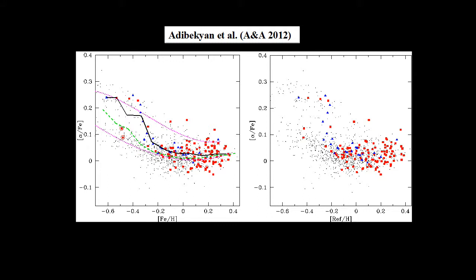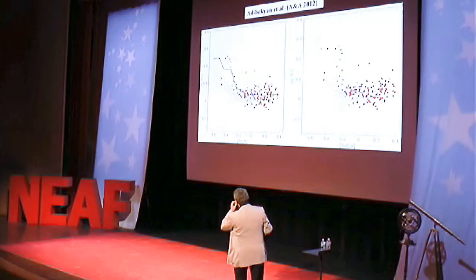And the second thing that we also discovered is if you compare the amount of what we call alpha elements. Alpha elements are silicon, magnesium, sulfur. These elements are produced in massive stars and they are expelled in type 2 supernova explosions. So the alpha elements are those elements which are built from helium nuclei. Helium nuclei stick together and they build oxygen, carbon, silicon, sulfur, magnesium.